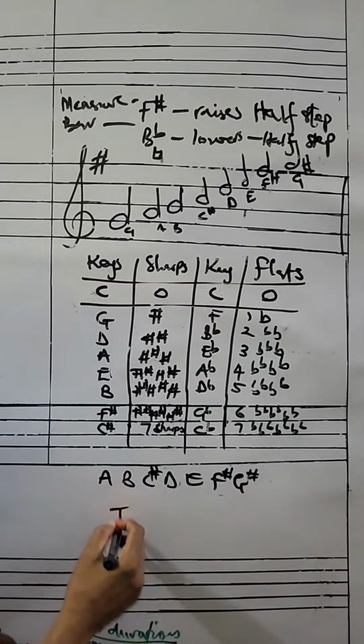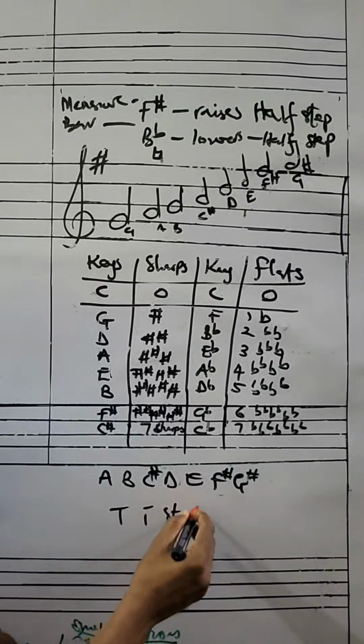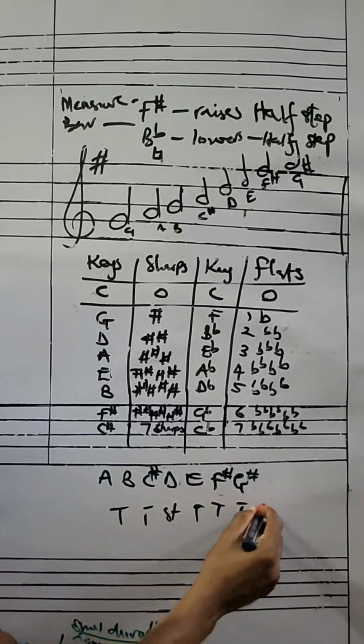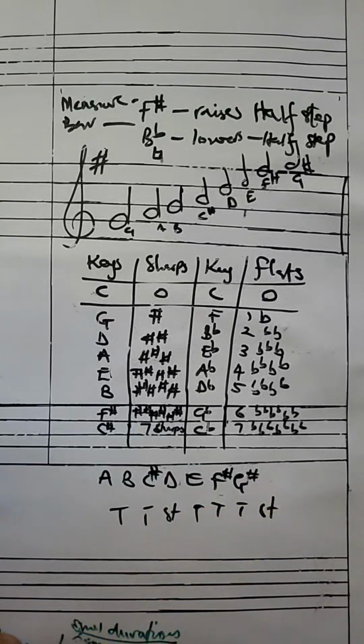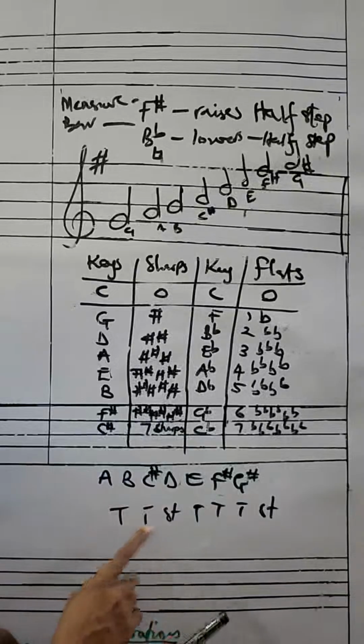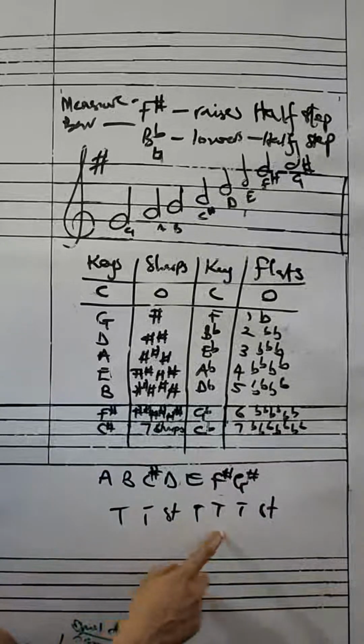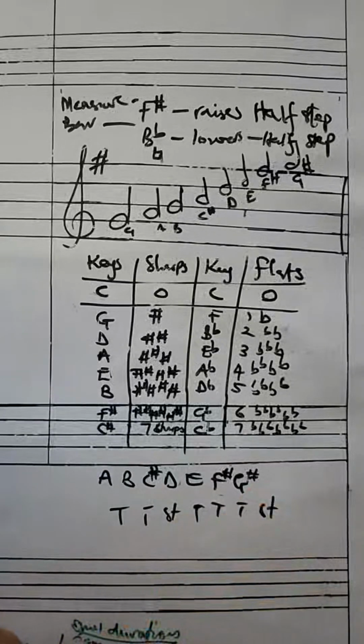Don't forget your tone, tone, semitone, tone, tone, tone, semitone. That was what I taught you. That is a whole note. Two cants, half cant, one that's half cant, 1 cant, just 1 step. This one 2 step, 2 step, 1 step, 2 step, 1 step from the notes.